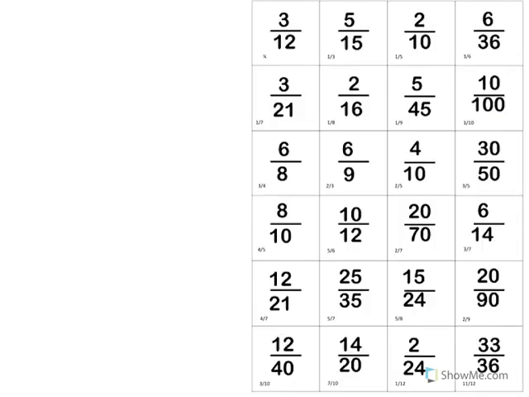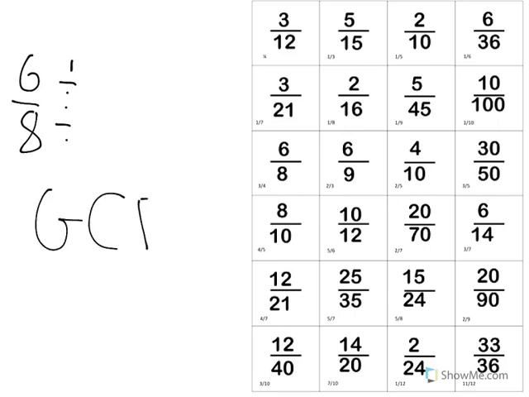So let's move on. Before we start, I want to go over how to simplify fractions. So let's get the fraction 6/8. In order to simplify it, we have to divide, because that makes it the smallest amount. Simplify means to make the fraction the smallest amount. So now we have to find our greatest common factor between the numerator and the denominator.